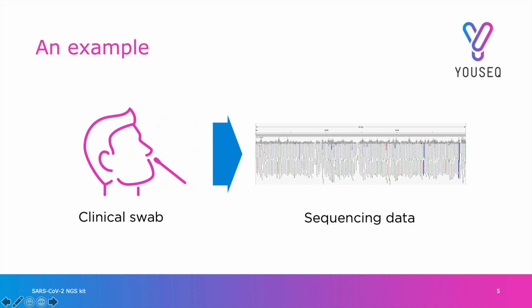I could show you lots of predicted performance data for our kit about coverage and depth, etc. But we tend to try and avoid using too much jargon when we're talking about next generation sequencing. It's a very jargon-filled subject and can often therefore be very difficult to understand, particularly for new users. So we try to keep our language really simple.